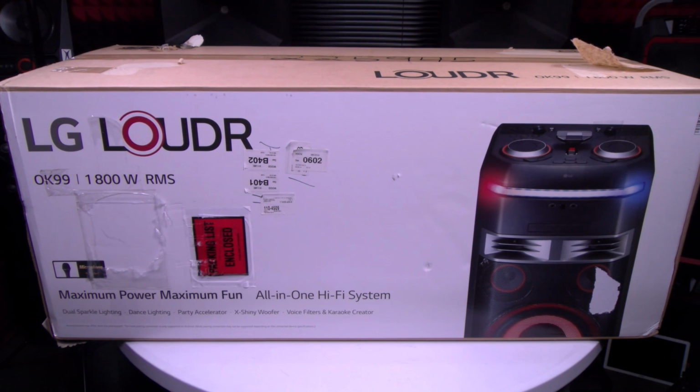Now you also got handles and wheels. Makes it easier to transport. Bluetooth connectivity. Wirelessly stream music from any Bluetooth device. You got LG Party Link. So if you got another LG compatible speaker, you can wirelessly pair two together.